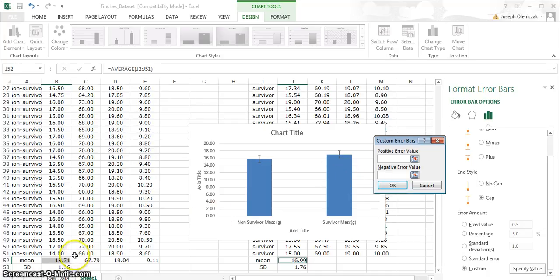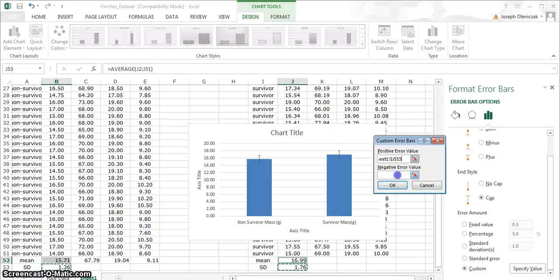Then I'm going to click on the standard deviation for my, so I'll go to the positive error value first. I'm going to click on standard deviation for my non-survivor mass. But I'm also going to come over to this one. I'm going to hit Control and click again over there. So now it knows that I want different positive error bars for the different groups.